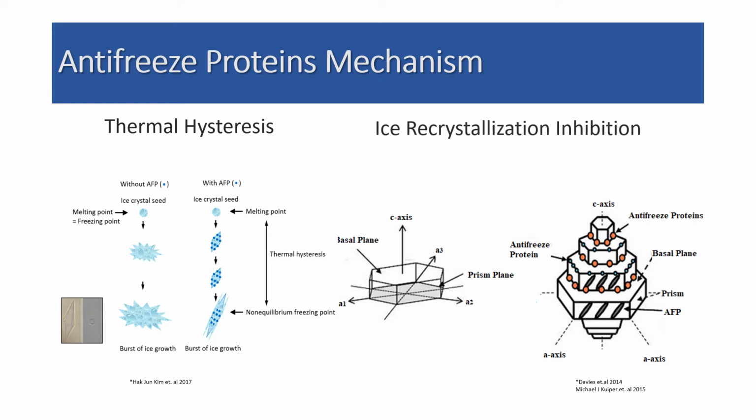Also, we know that ice has an unusual property of recrystallization, in which small ice crystals bind to the water molecules and become a large ice lattice. This in turn damages the inner cells and tissues of the organisms. So AFP inhibits this process of recrystallization by binding to the basal plane of the ice, as can be seen in this figure. This way, the geometry of ice is changed and it forms a cone structure which has fewer edges, and it does not harm the cell.